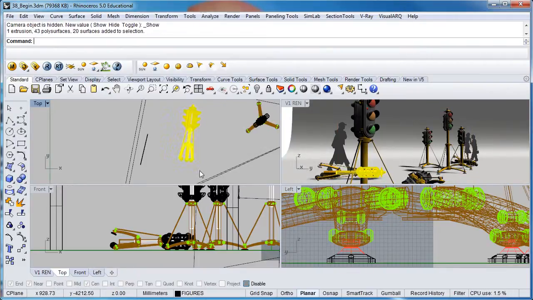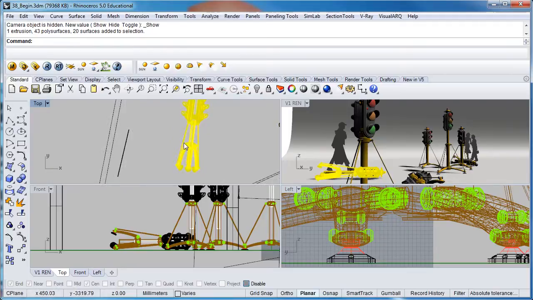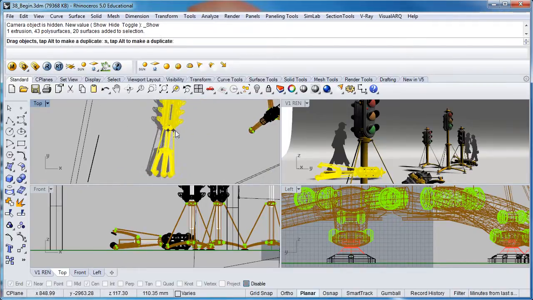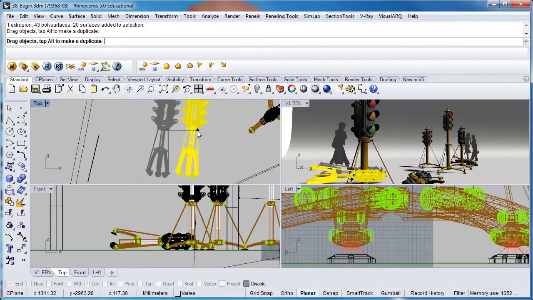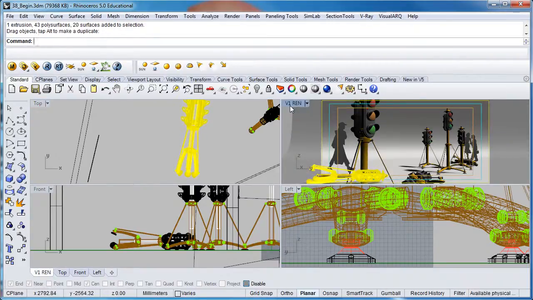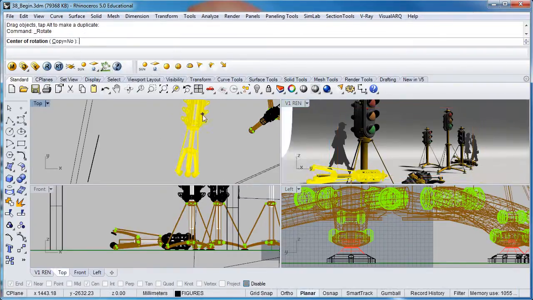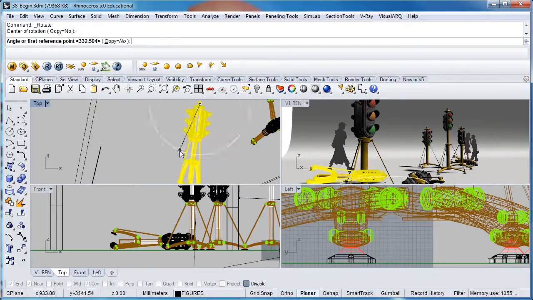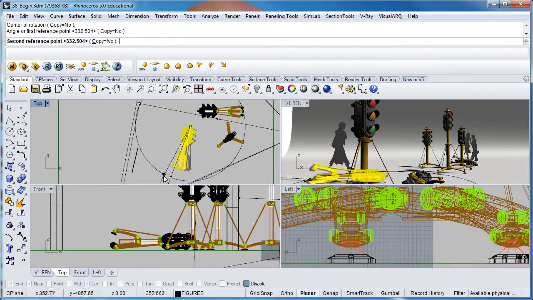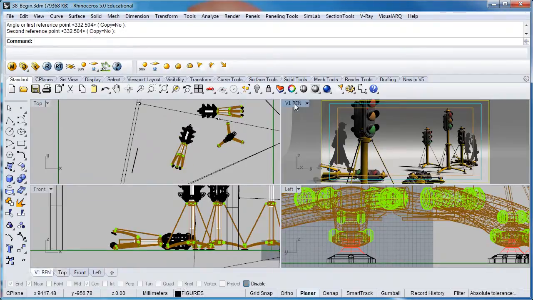Grabbing all of that geometry in one go, we're just simply going to drag it slightly forward in our shot. There we go, moving it forward, so we've got a nice balance there. We can click onto the screen there on the perspective view to see how it affects the save frame. And we can afford to rotate that round slightly. So transform, left click, copy, just clicking the end of the traffic light and rotating it clockwise just a smidge. There we go. Double click on our view. That's a perfect position as far as I'm concerned.